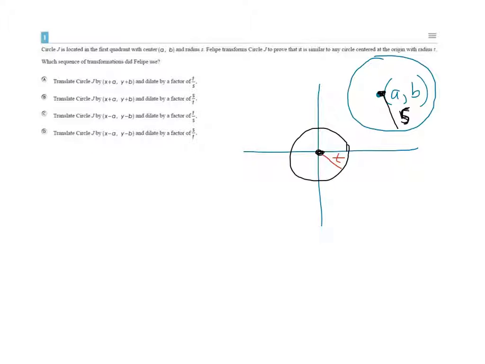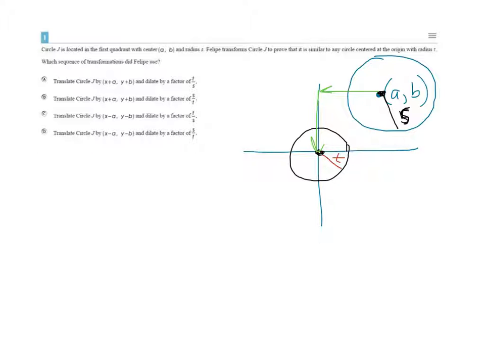So what do we have to do to prove that these are similar? I'll have to move them on top of each other, and then shrink or enlarge it to see what they would be. To make them on top of each other, I would simply move them so their centers were the same. So if I'm moving this circle, I'd move it left to the axis, so many units, and down so many units.